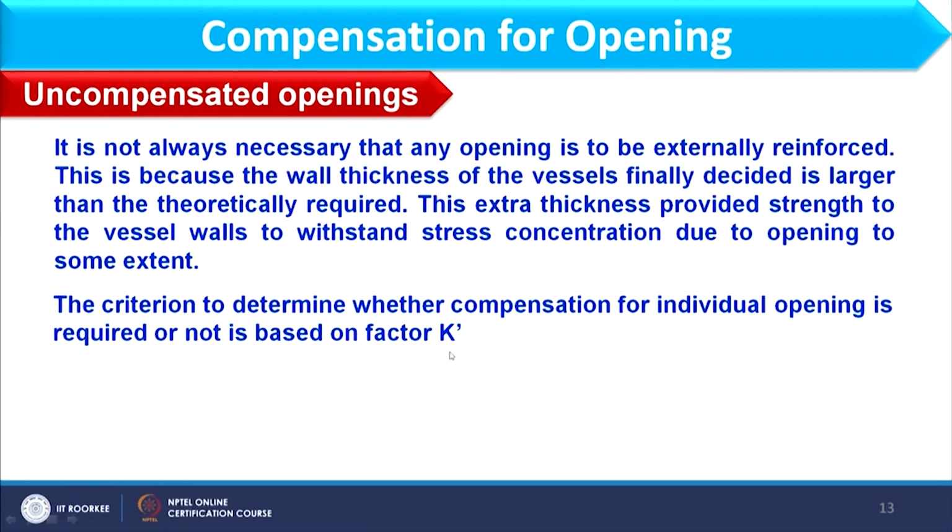So, do I have any method so that I can judge whether compensation is required or not without performing detailed calculation? The answer is yes. I have a criterion, and that criterion is given in terms of a factor, and that factor is called K dash. So, what is K dash?